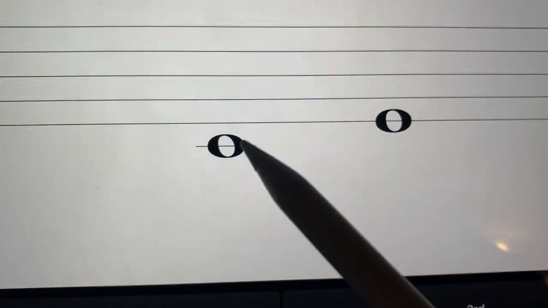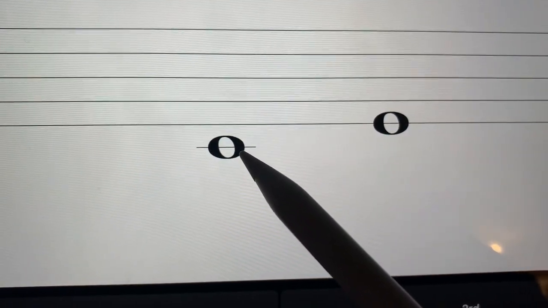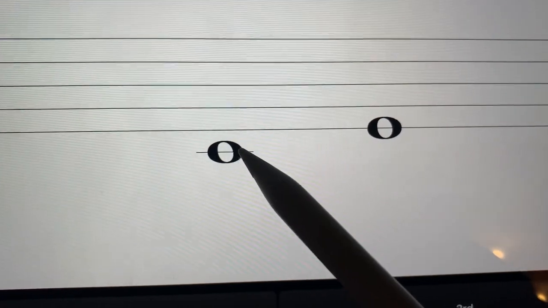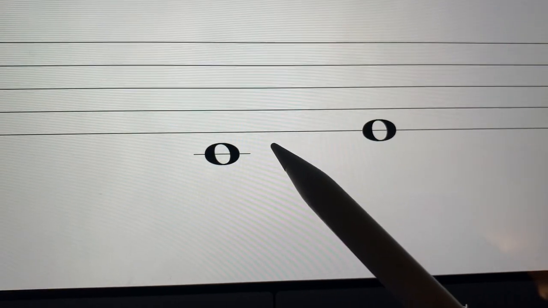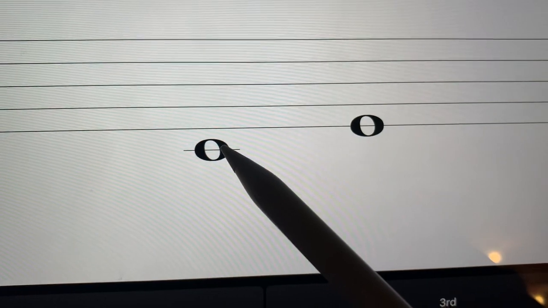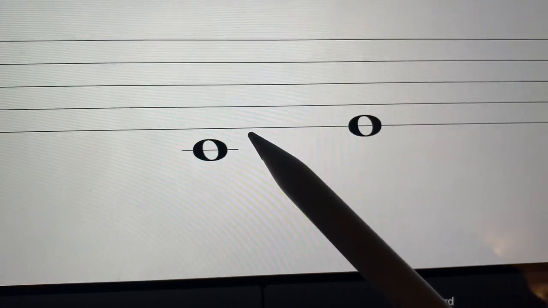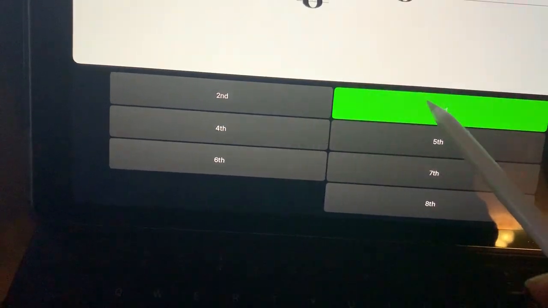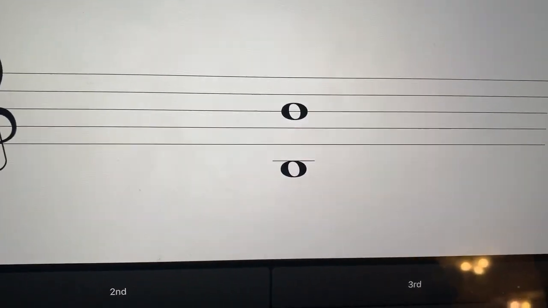Okay, so again, I'm looking at my bottom note. And guys, the hard thing to remember is that the bottom note is always 1. If you count going to the next thing as 1, then that's wrong. So C is 1, which means our D space would be 2, which means E would be 3. Sure enough, if I hit 3, it should be correct. It is. Let's do one more.